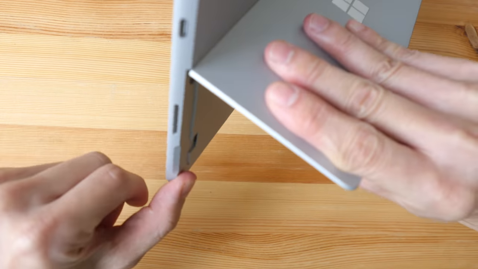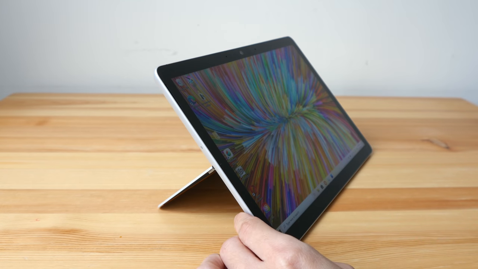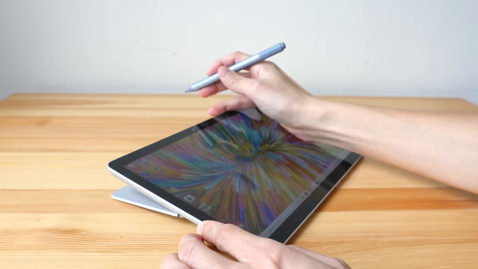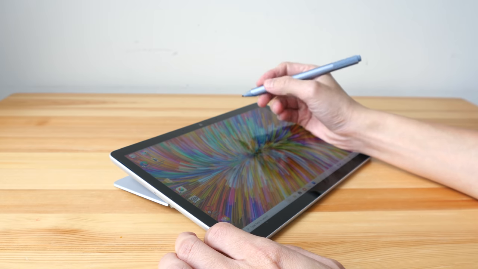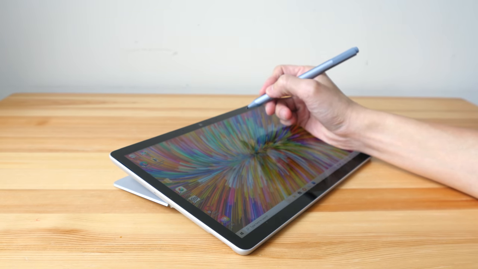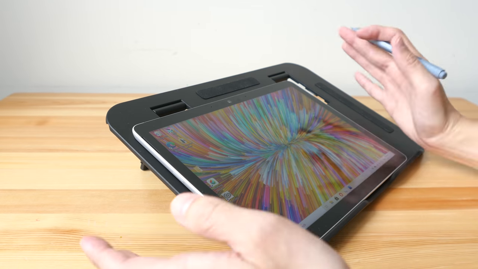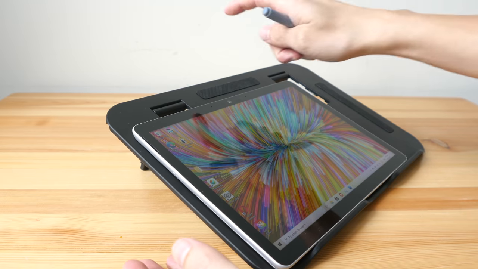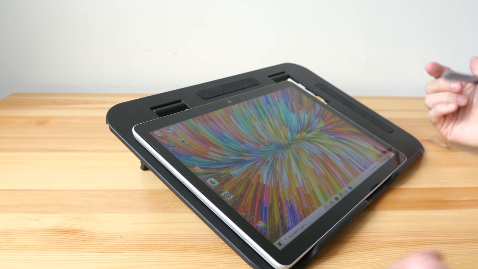Comes with the built-in stand. There is no lock with the stand, so when you are drawing, you are going to be pressing down, and this is the lowest angle, which is not a very nice angle to work with because it's not good for your posture. So I highly recommend you buy a laptop stand to go with the tablet so that you can prop it up at a more comfortable angle. Laptop stands like this are very affordable, around 20 to 30 US dollars.